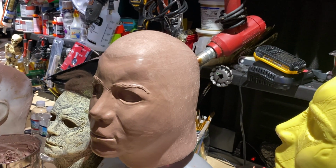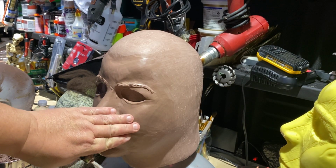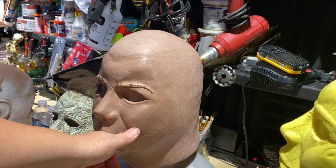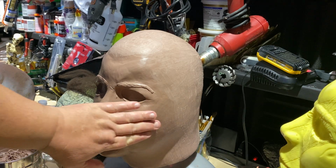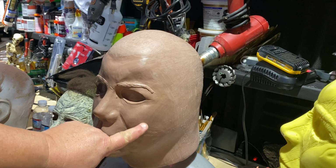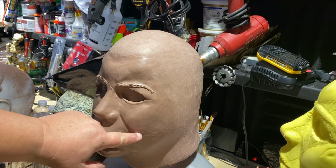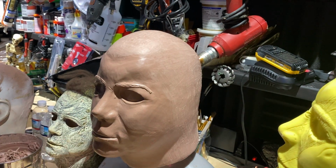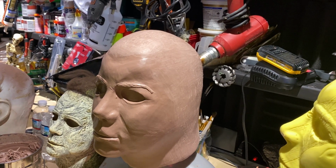Let me see, are you in frame down here by the cheek? Yes, this cheek was literally bulged out too far. So I had to shave this back some. I had to sculpt it back and take some of the cheek off here into the undercut. It was just sticking out too far, and it was bugging me. I was like, wow, what is wrong? Why does this not look right?